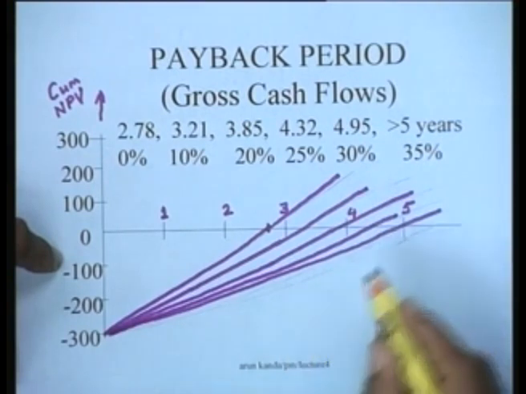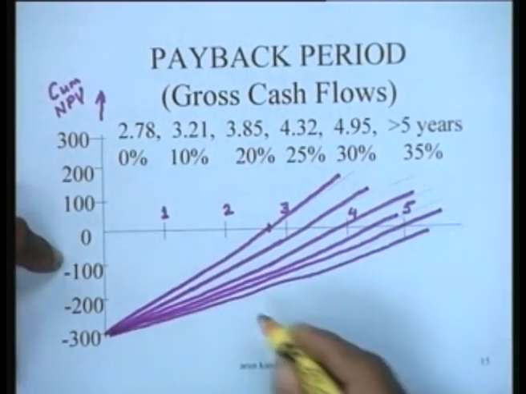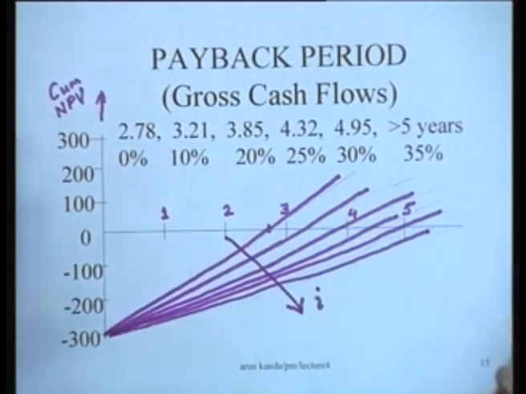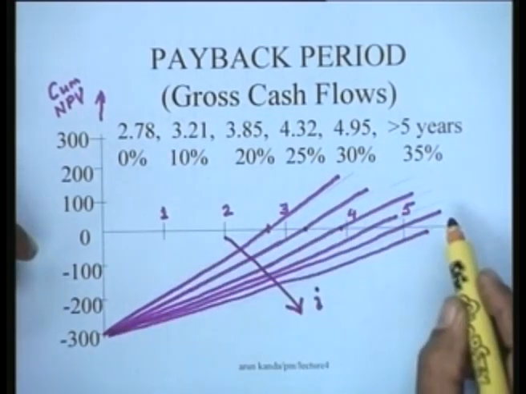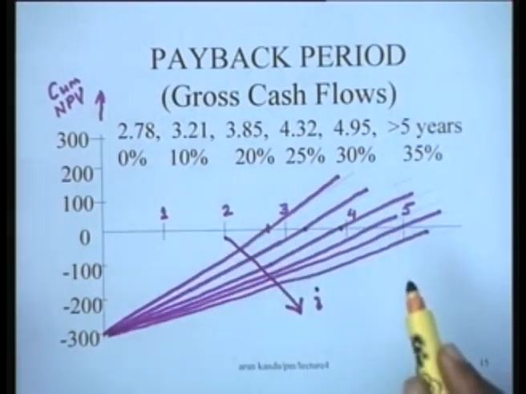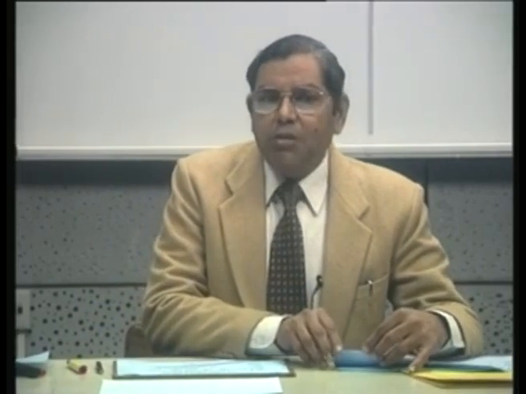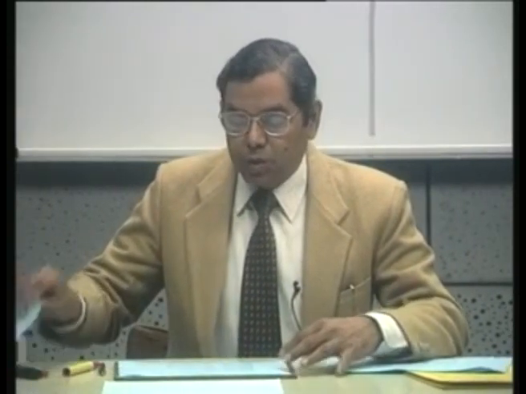It comes here. And obviously for 35%, we found that this does not intersect the axis before 5 years. So this is the pattern of these curves for increasing values of the interest rate, and the discounted payback periods are determined by the points where these curves intersect the time axis. Thus we have illustrated how to compute the NPVs, the IRRs, and the discounted paybacks for different values of the rate of interest. Now let us talk about the important consideration of taxes and their computation, because we performed these computations for the project with gross cash flows.